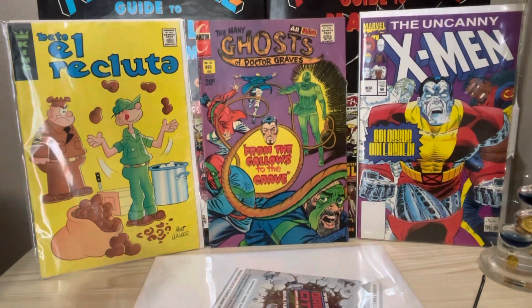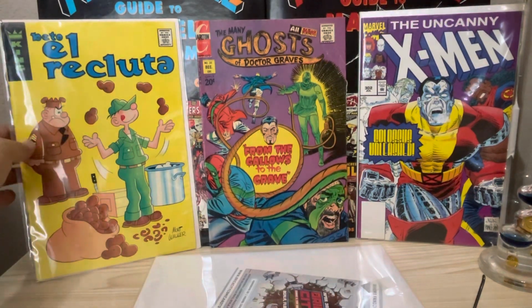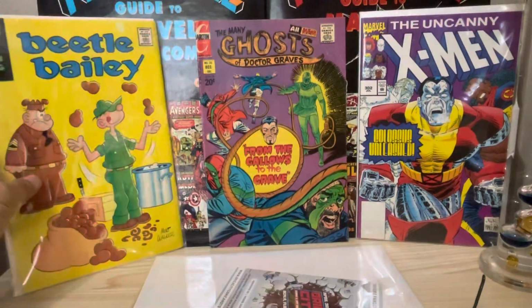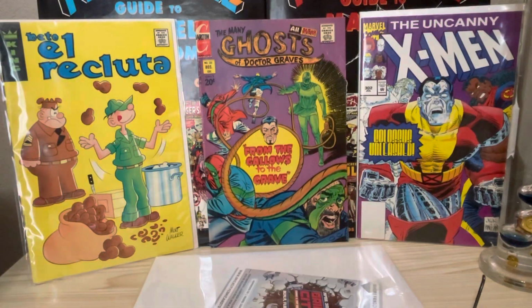For example, I did a video on the bilingual comics that were put out by King in the early 70s. This side is in Spanish, this side is in English. It's not a flip book because it's one after the other, but it is indeed a very unusual comic. Or the one on the right, which looks to me like some kind of logo variant for X-Men 302. There are, I think, less than 10 of those that I've been able to find around the boards and the YouTubes, et cetera.